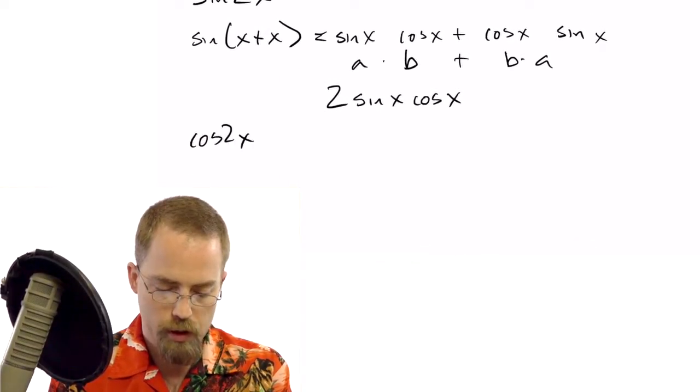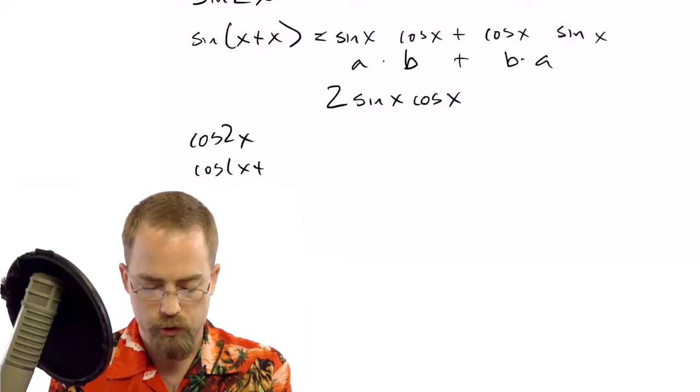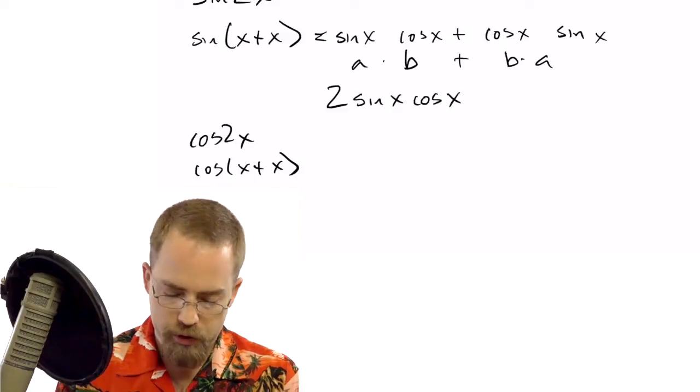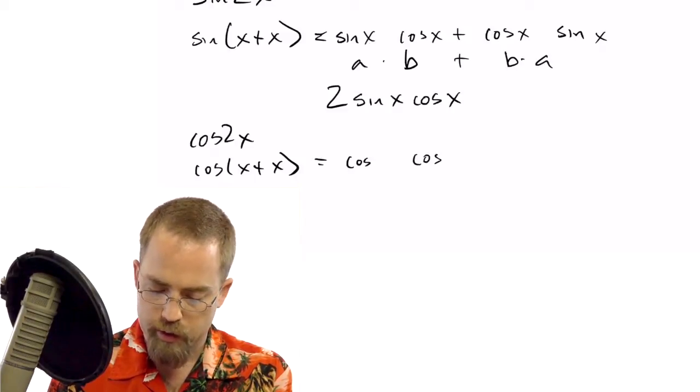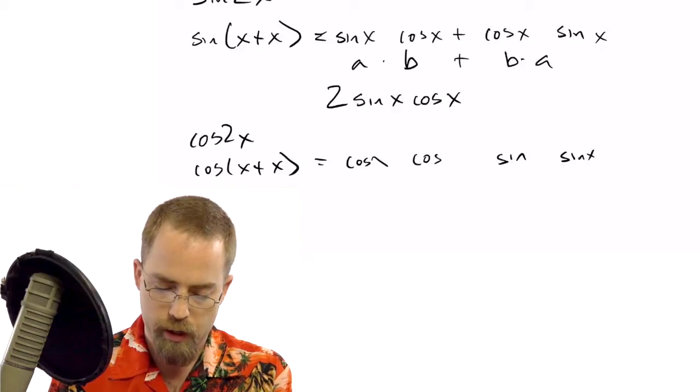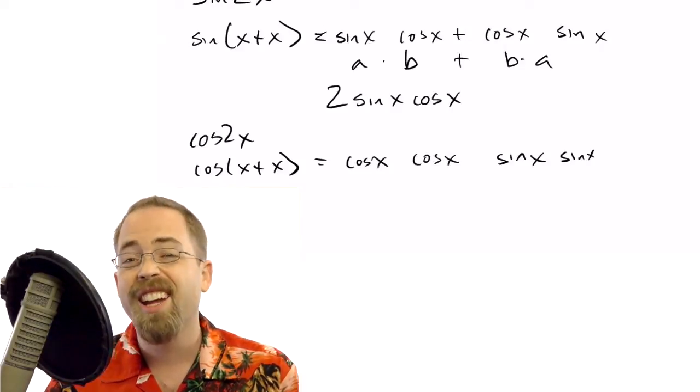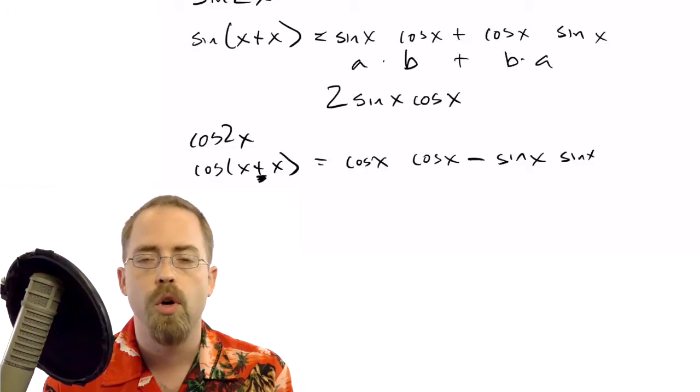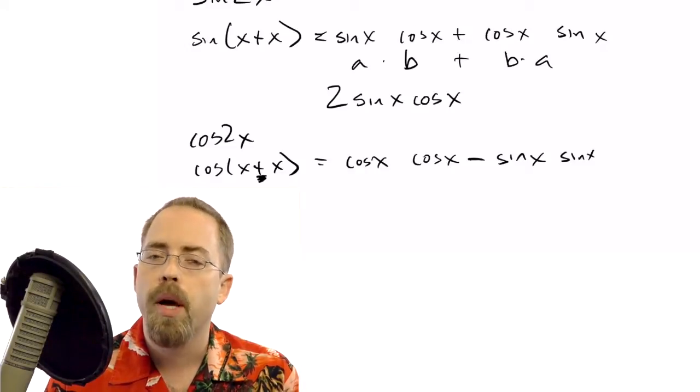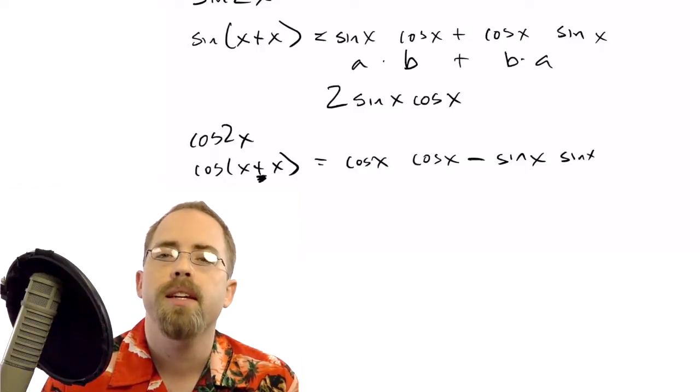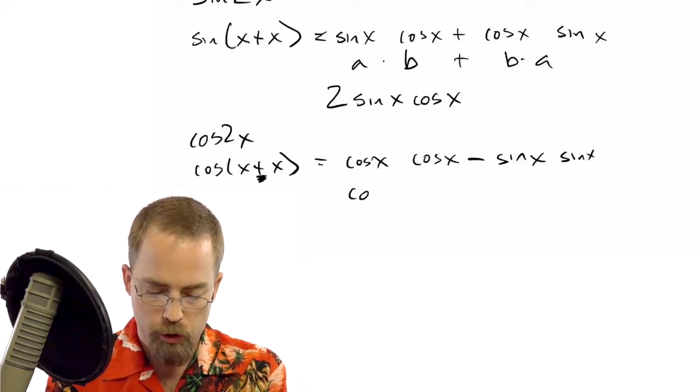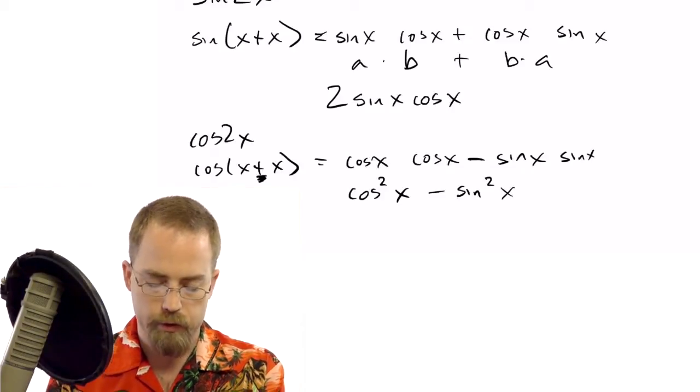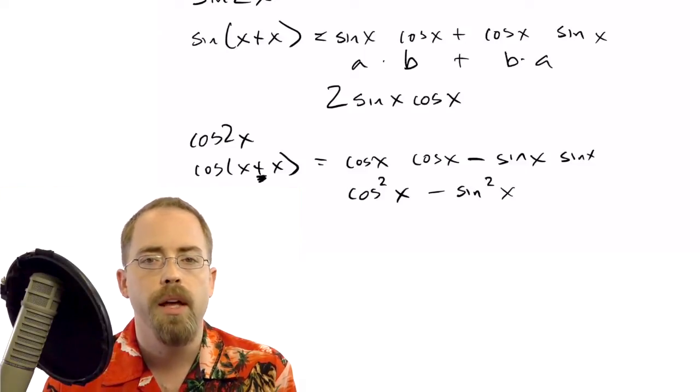All right, so what about cosine 2x? Well, again, we're going to use the sum of angles, which we developed before. Which song helps us with this? The cosine conga. So we write cosine, cosine, sine, sine, and then we write the first angle, and the second angle, first angle, second angle, and cosine is the naughty one that flips. So a plus over here turns into a minus over there. Now, what's a better way to say cosine times cosine? Anything times itself, that's what we invented the symbol squared for. So cos squared x minus sine squared x. That's the cosine double angle formula.